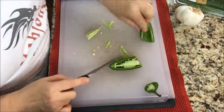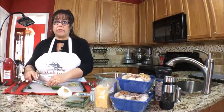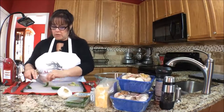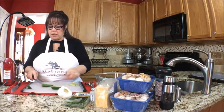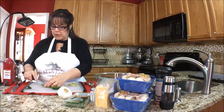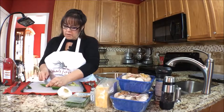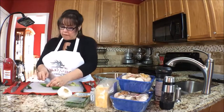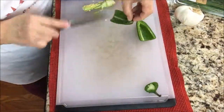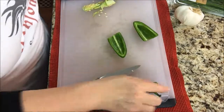Nice and clean. Boy, this stuff is strong. I can feel it in my throat. Goodness. That is amazing. Nature is amazing. Seriously. It's even making me cough. Okay. I think I got it all off of there pretty good.